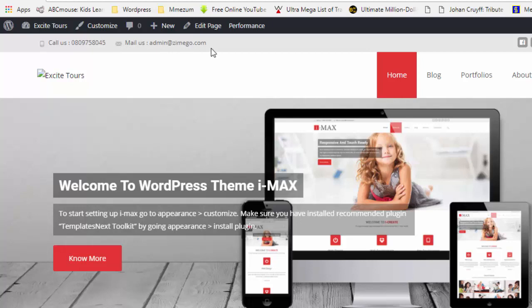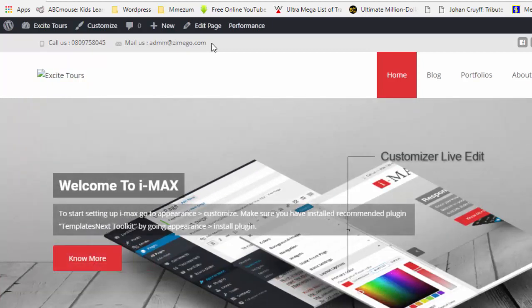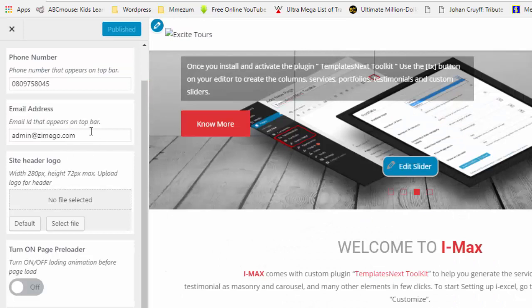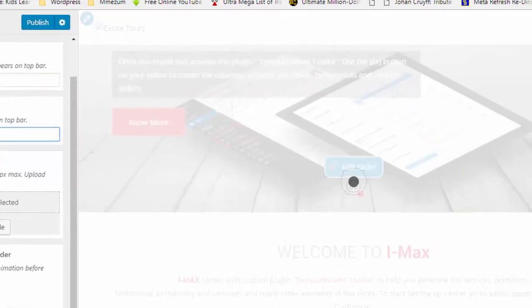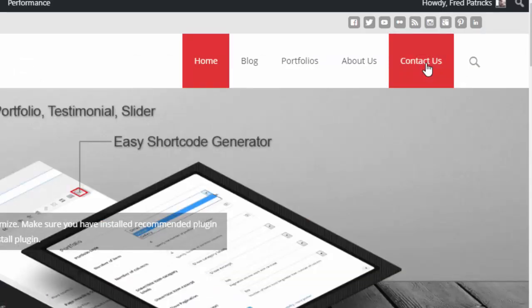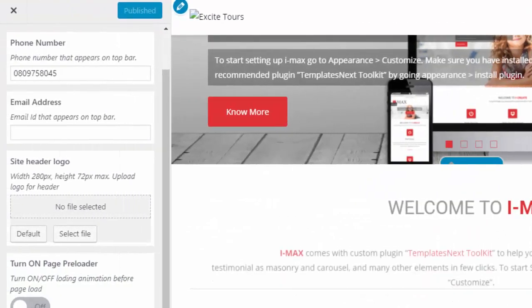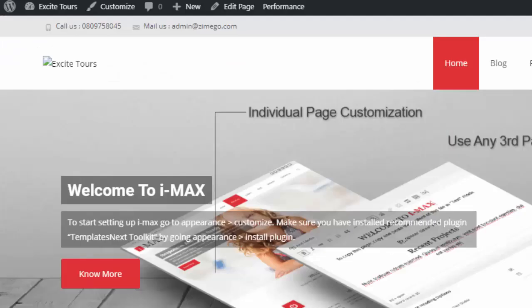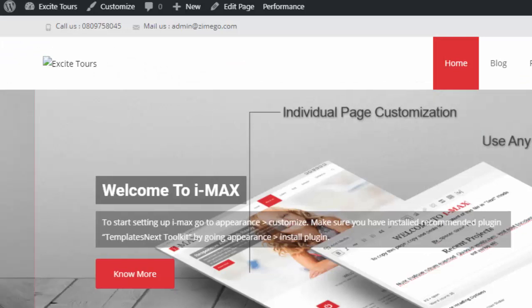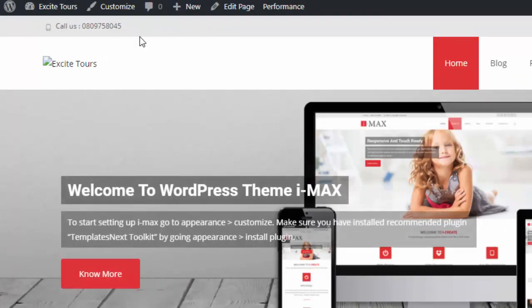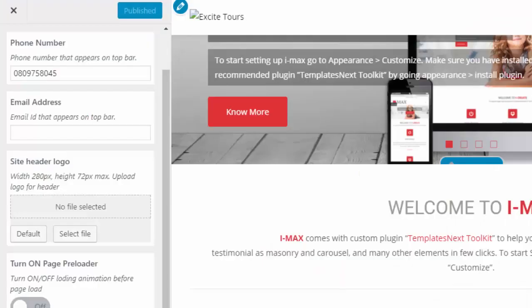But you see, why this is not recommended is that spammers will disturb you with so many spam messages. So ideally, you don't do this. Leave it blank. If you leave it blank and click publish, anybody who wants to reach you can reach you through the contact us form. Let's see how it looks now. So it's off, it's blank. Okay, let's continue our customization.